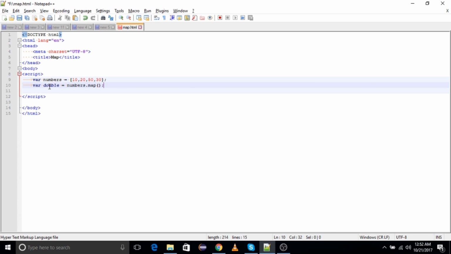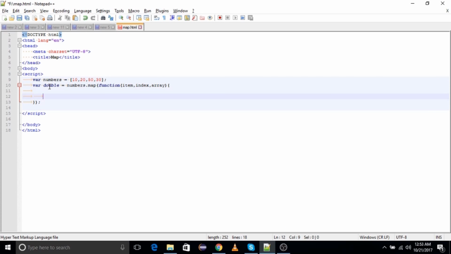So map takes a callback function as an argument, and its parameters are: the first one is the item, second is index, and third is array. And I will explain what all these things are.